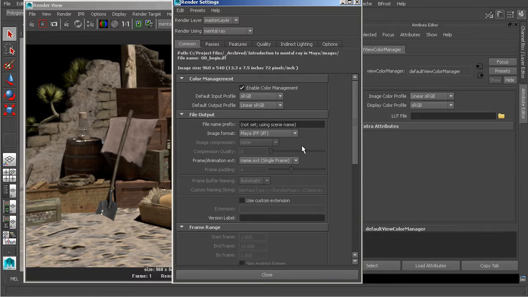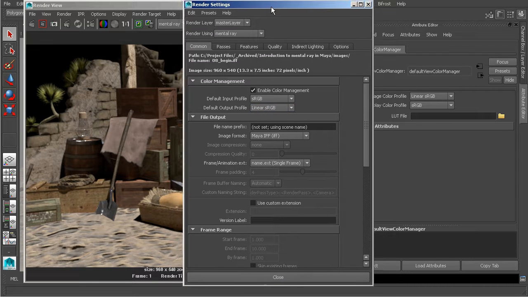Now, we can't just save a linear image into any particular image format. Only 32-bit images can support a linear color space. So that means that if you plan on outputting this as maybe an HDR image or an EXR or even a 32-bit TIFF, that would be great. But if you wanted to send out, say, a JPEG of this render, it's not going to look right because it's going to have the wrong gamma encoding applied to it.